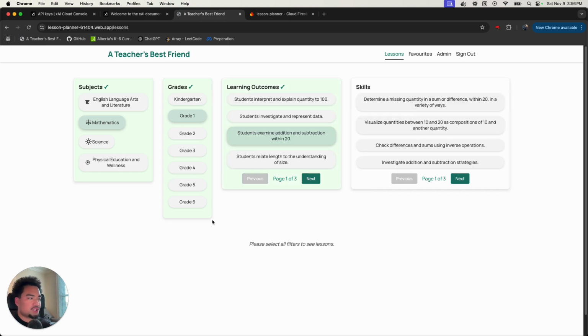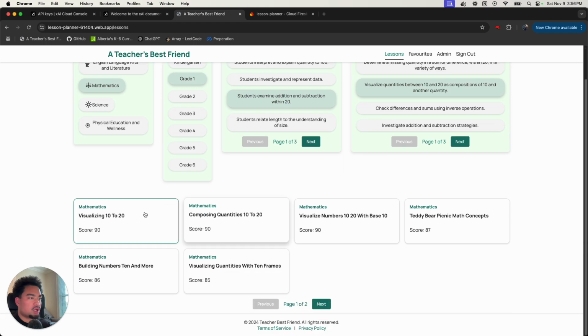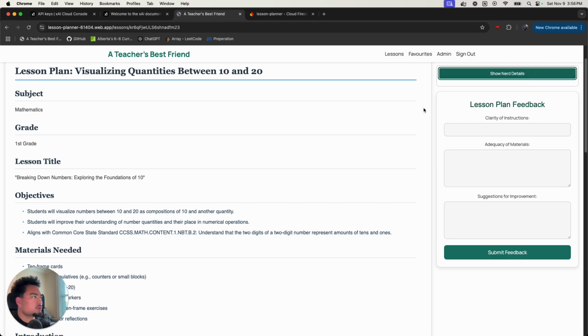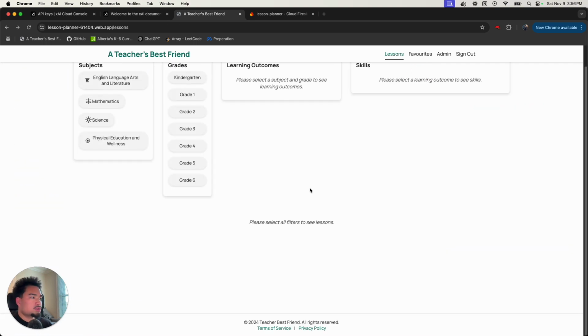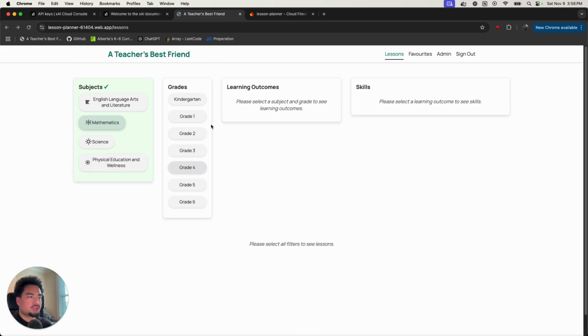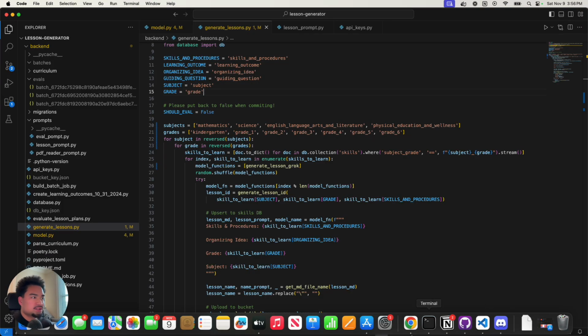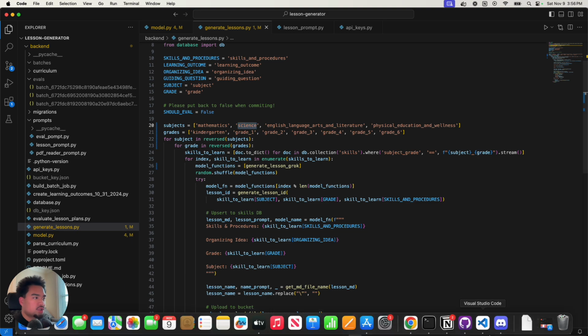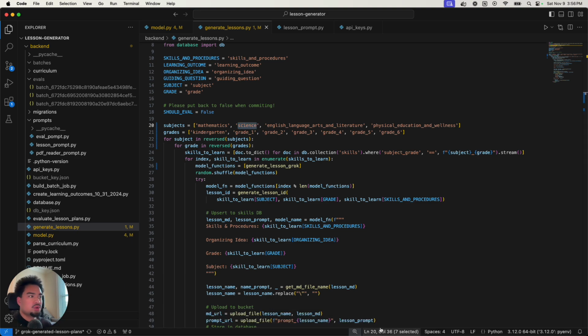And we've already generated these lessons with a lot of other different models like GPT-4o. How we do that is, for all the different subjects, we already have the curriculum parsed. So we know for each subject what the different skills are that we need to teach at that grade.